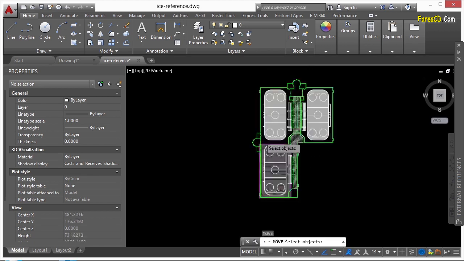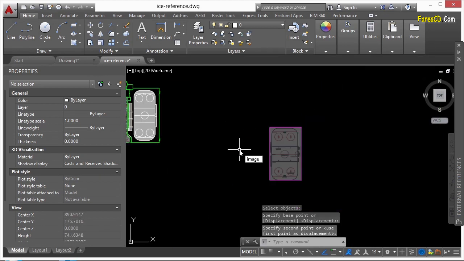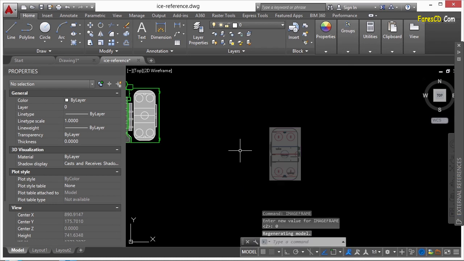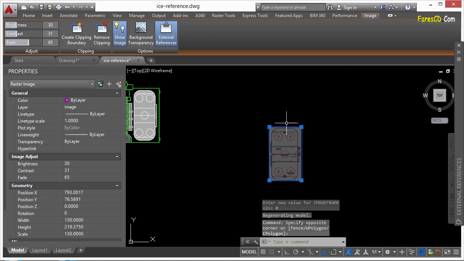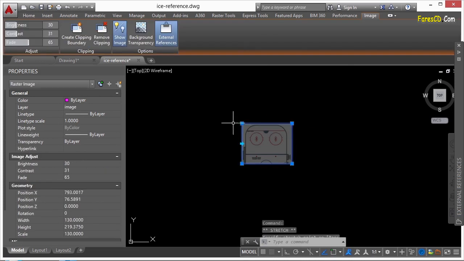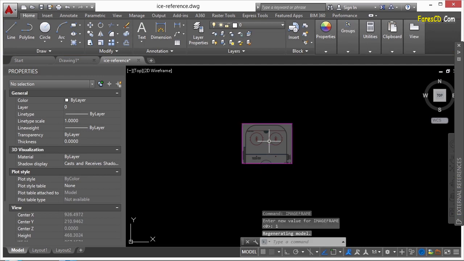Now, one thing that I didn't mention that I want to make sure I do before we go is you see this image has that frame around it. Well, if you type in the word image frame, press enter, we have 3 settings. 0 for off, which will turn that image frame off. And what that means is that you won't see that box around it. So if I go to clip this, I don't see that image frame, but I can still select it and work with it. If I type in image frame again, set it to 1, I'll see the line around it, and that line is going to print. If I set image frame to 2, I'll see that line, but it's not going to print. So keep that in mind. If you keep getting boxes around your images that you don't want when they print, check that image frame setting.